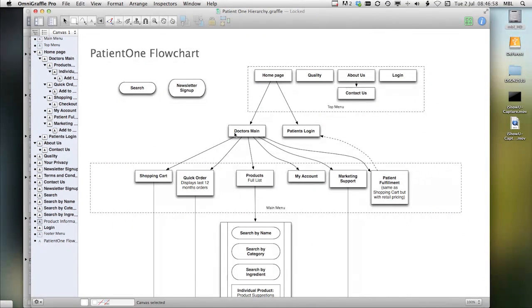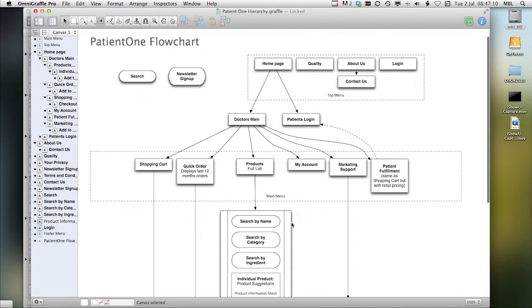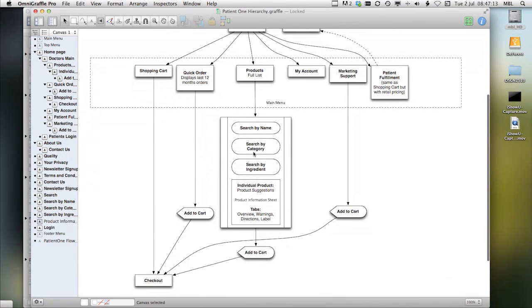If they're a physician, they go to the main section for doctors, which has a main menu looking like this. Under the products, there are buttons that allow the user to search by name, category, and ingredient, and then information about the individual product. From each of these, the pages from quick order, products, and marketing support, you can add products to the cart and then check out.